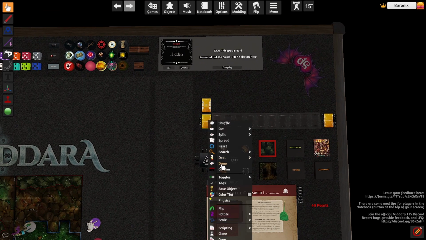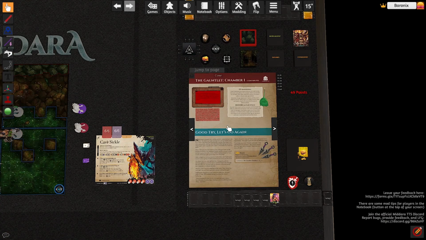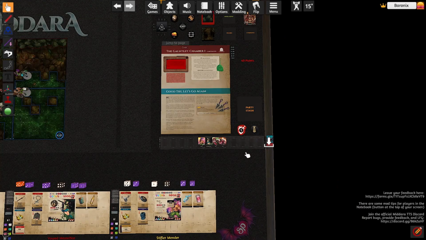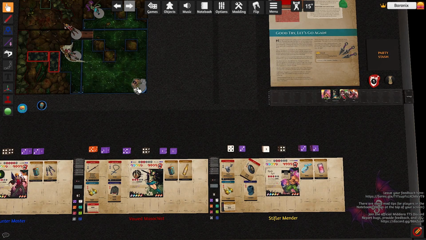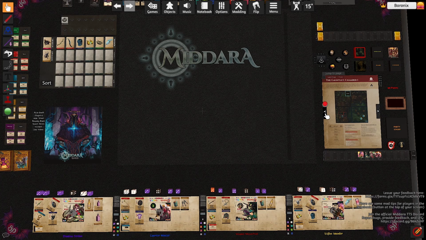Let's loot. And another 8. I guess 8 and 6s are mostly what I get from loot here. Beginning with Rook. He's gonna try to move out of here. And finally moving onto the exit. Alright, so this ends the Chamber 1 of the Gauntlet.